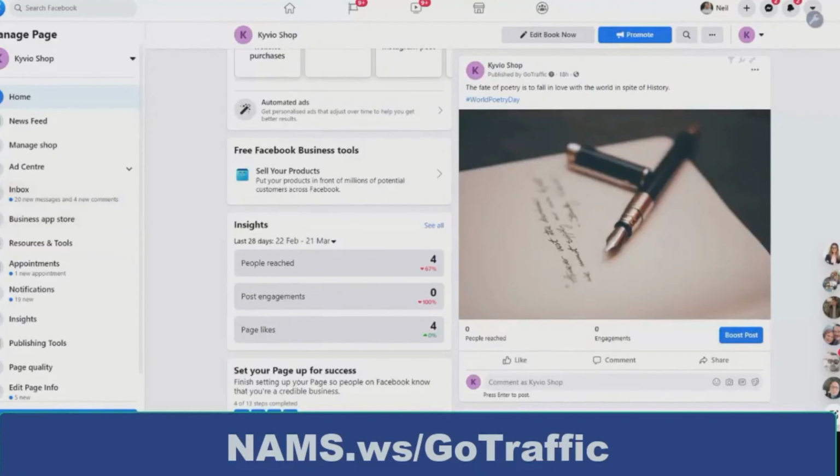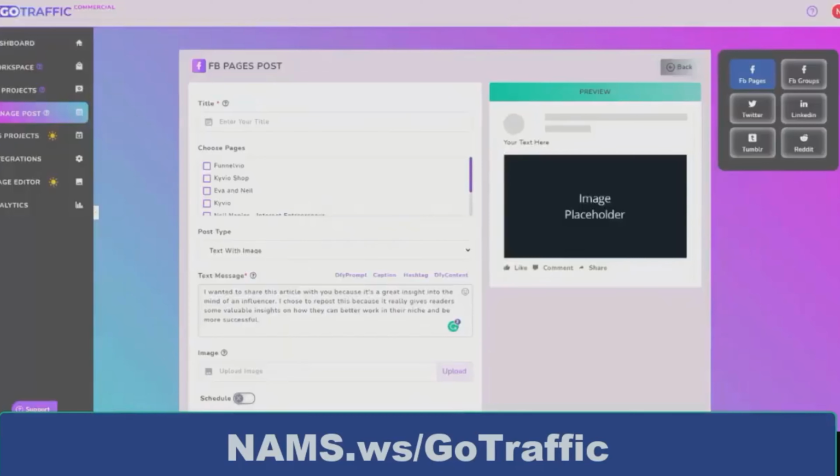Fairly straightforward, and I hope you utilize the power of GoTraffic. It's awesome, it makes things really automated, which is one of the things I love about it the most. Oh, the other thing, by the way, I could show you, of course, is the image editor and the analytics, but you can go through and watch the extra video tutorials that we've created for you for those. That's it, take care.